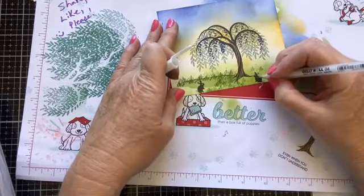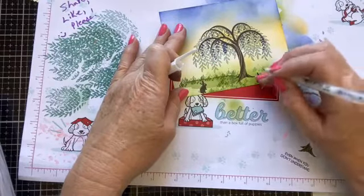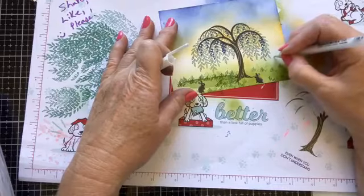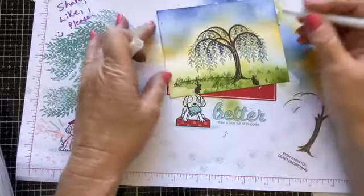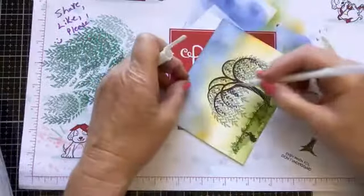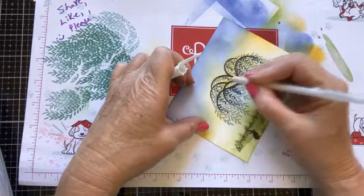If you want to put any little lighter color on him just to lighten him up where the sun would be hitting his back, you can. It's not really necessary. As you can see, it might even just mess it up. That's a technique you can do on anything. And if you have a little flub, we'll cover it up. I don't really want it, so we'll get rid of it. If you want any sun hitting the leaves, you can just do a little highlight. Might be nice. They have them nicely in the trunk, but it might be not bad to put it on the branch as well, especially up here at the top.